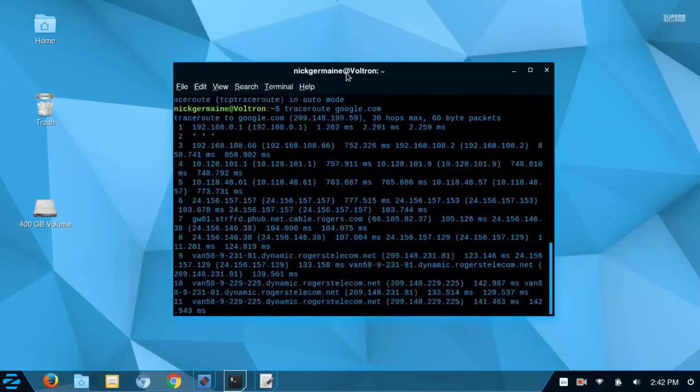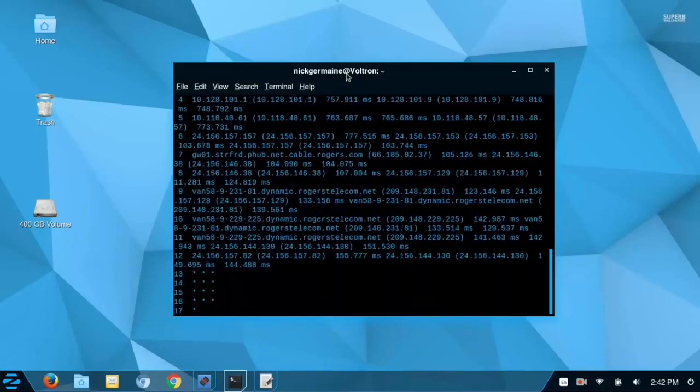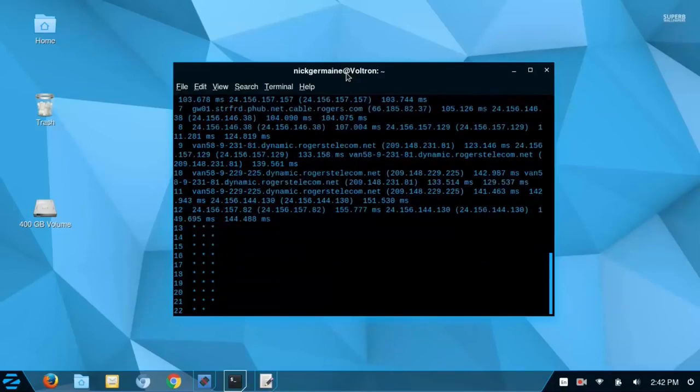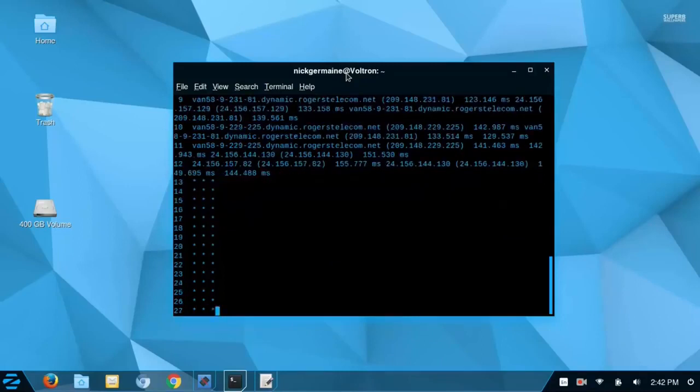And it's going to spit out every server that the request jumps from and to in order to get to Google's server. When you see 3 asterisks, it means the request has timed out on that server, so it's going to try another one.